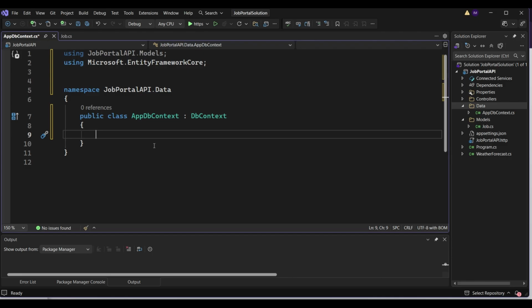The first thing that we need to do is to create a constructor. This constructor will be able to receive database configuration that we are going to write inside of our program.cs. I'll show you when we get there. And then the constructor will receive the database settings, or options, from the program.cs.